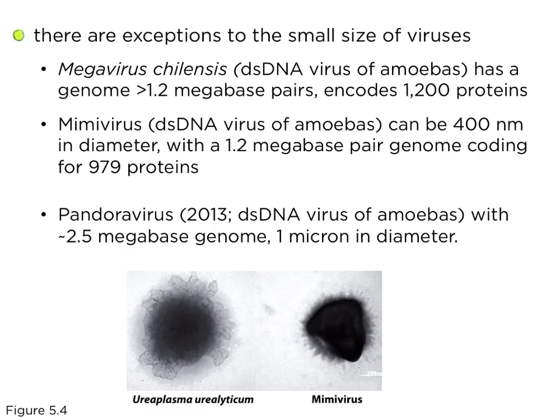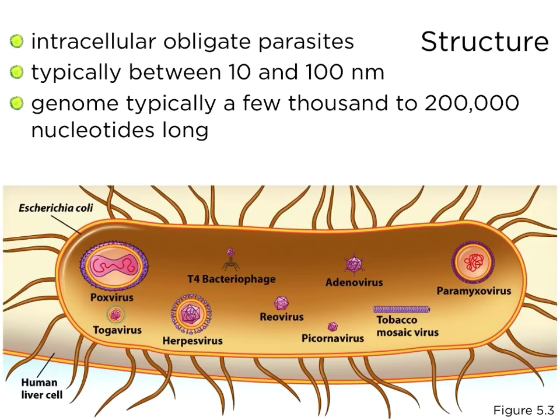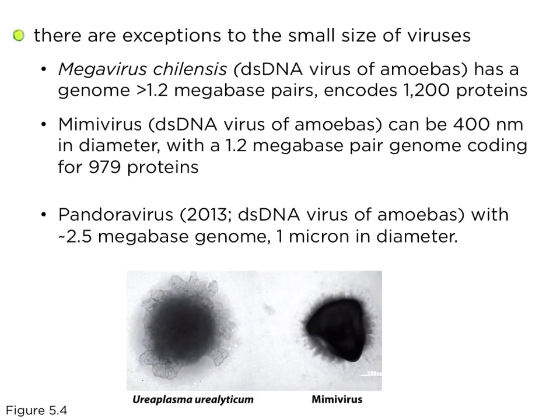These are those exceptions to the rule again, that there are some viruses that are way off the charts, much bigger than you'd expect from the norm, which is shown here in relation to E. coli or a human liver cell, which is much bigger than E. coli. Here are the exceptions. Good name. Megavirus, found off the coast of Chile. A double-stranded DNA virus. It has a really big genome, getting close to bacterial genomes in size. So 1,200 genes here. 1,200 proteins.